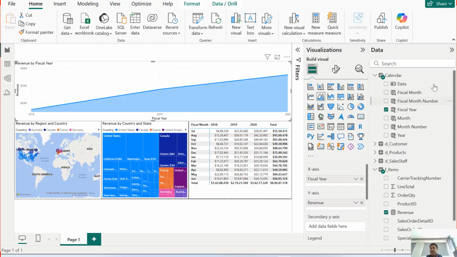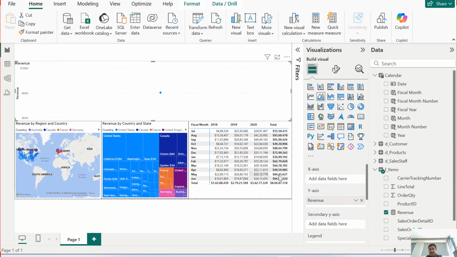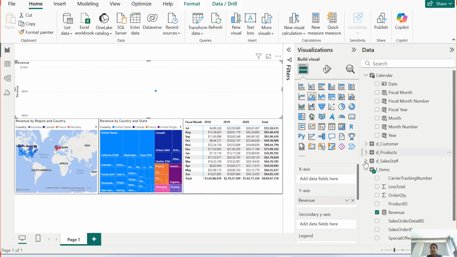So now let's come over here into this data part. If you see, I want to create a hierarchy. Let me just remove this fiscal year from my visualization so that you can see over here also. Let me resize it and make it a big one so that you can see it. Let's say, for example, I want to create the hierarchy of fiscal date, the financial date.